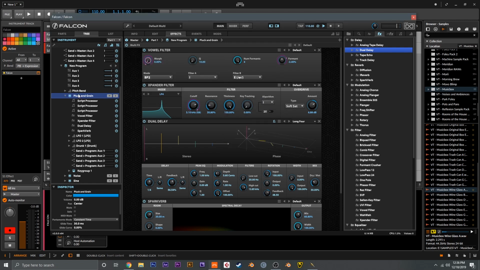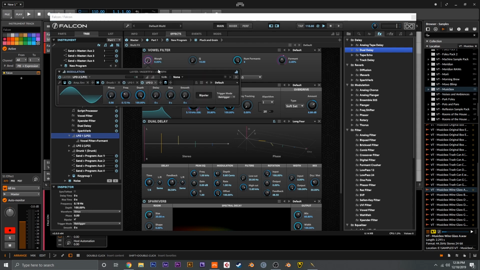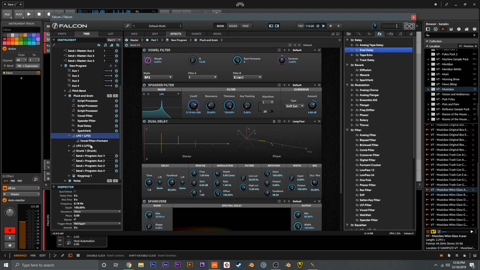In your tree view here, we can go to this layer, which is pluck and grain, and we can open up LFO 1. Right now we can adjust the frequency and depth and stuff. You can also right click and hit edit modulation, and you can edit it there. But what you can do, by clicking the target destination, is change the ratio, which is the amount it's going to affect it. If I have it all the way up to 1, you'll see it's going to go all the way up and all the way down, in this case on the format, which we don't really want. So I'm going to drop the ratio, and you'll see it's only moving it a little bit.